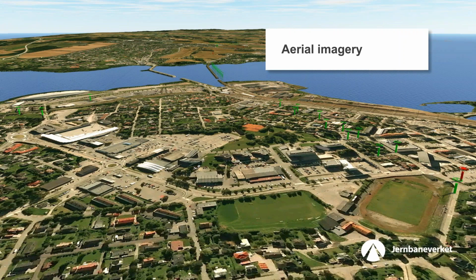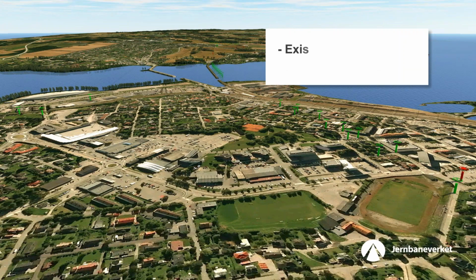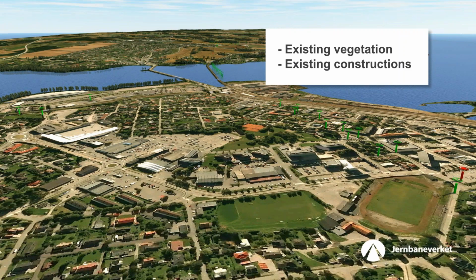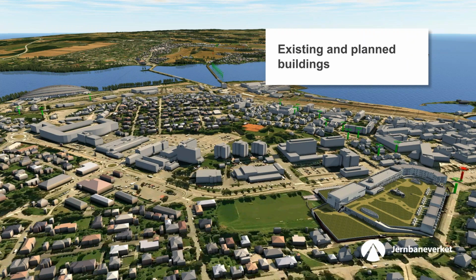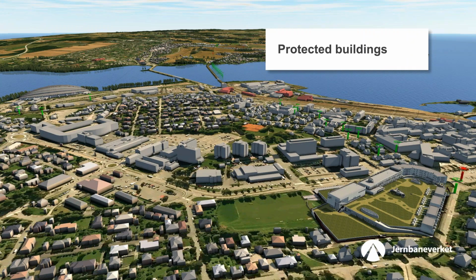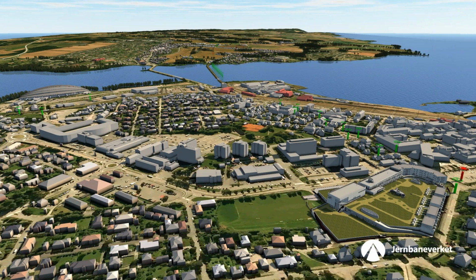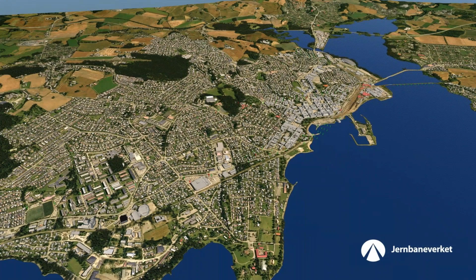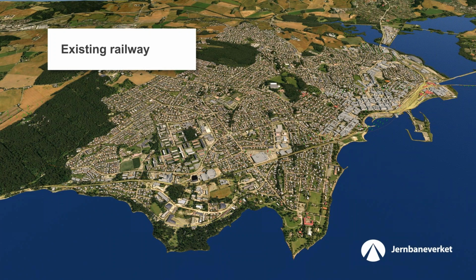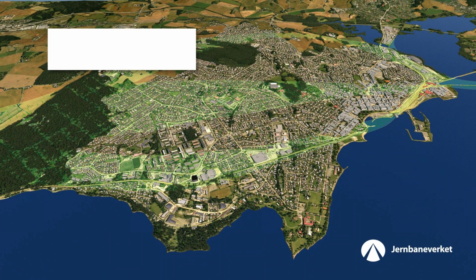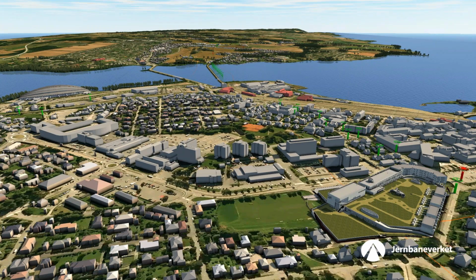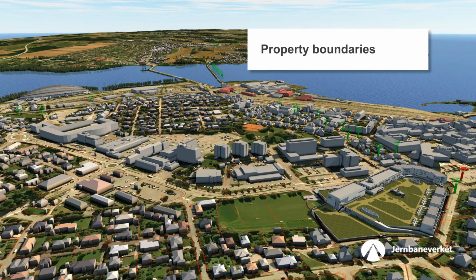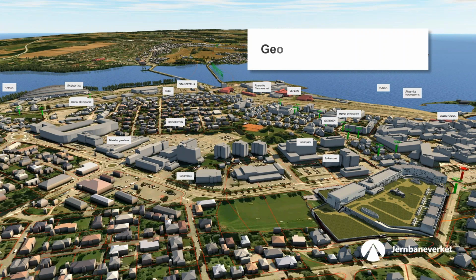Obviously existing terrain, area imagery, basically orthophoto pictures, and then they created, or in fact the system automatically created for them, 3D models of buildings. And using our solution, they can even distinguish whether a building is a protected building or not protected building, where the existing railway is, what the planned corridors are. So all information is basically stored in the same model to really have access to this data anytime.